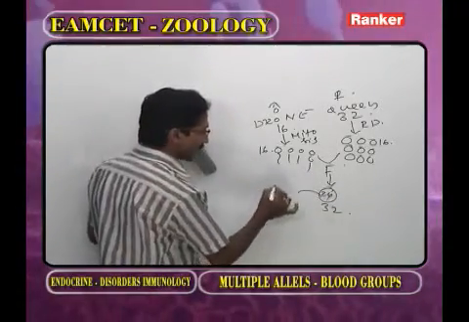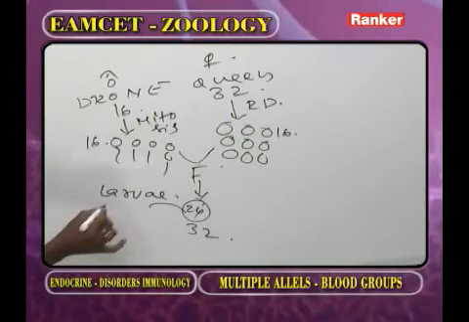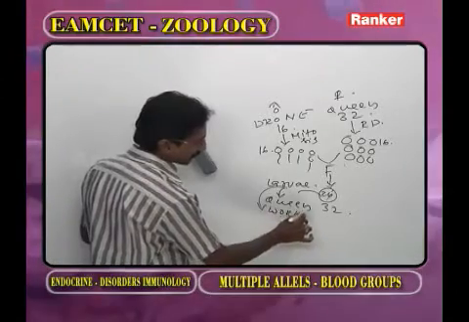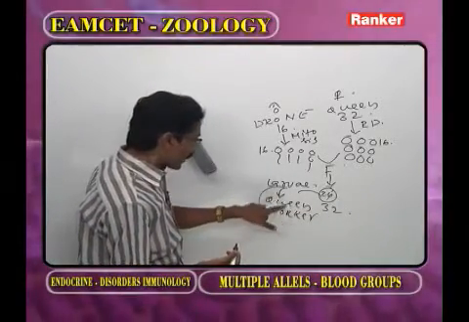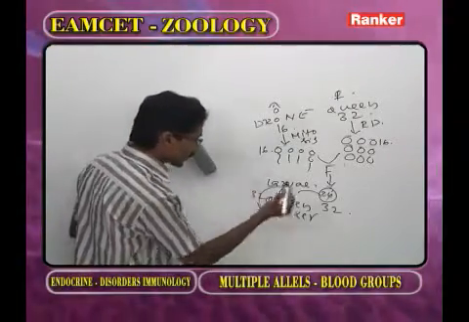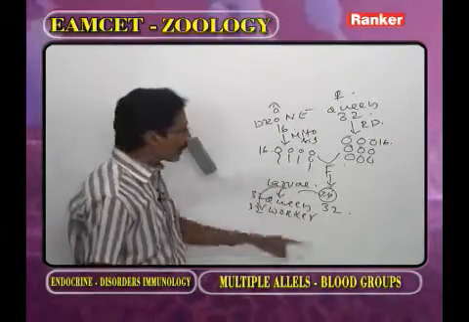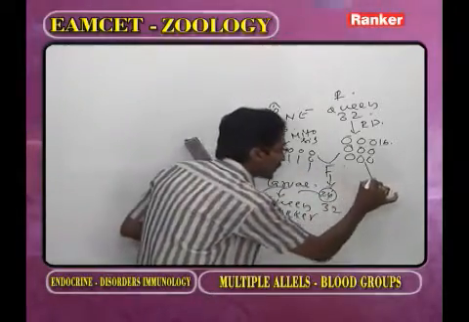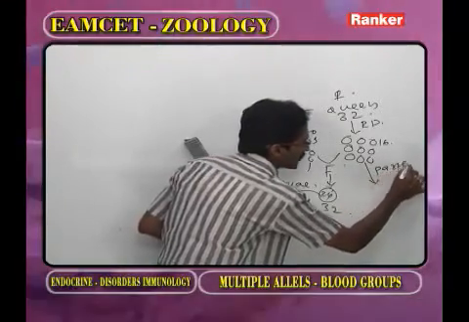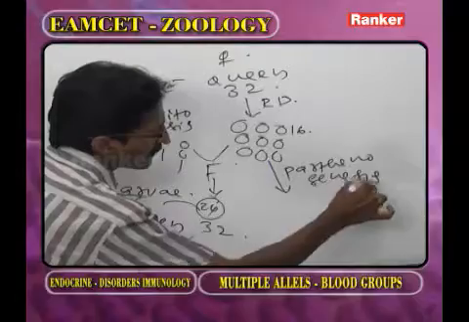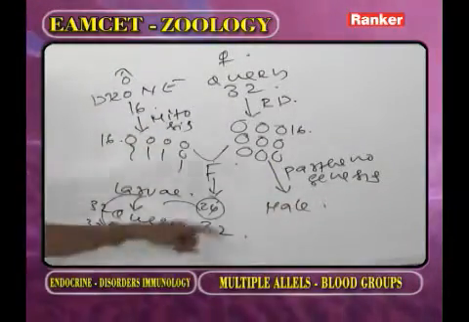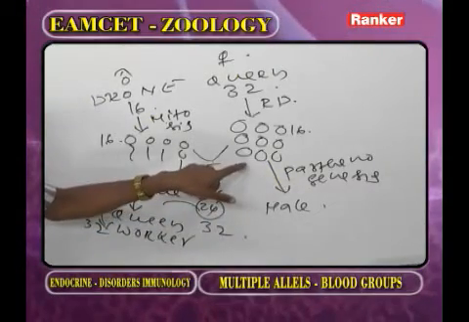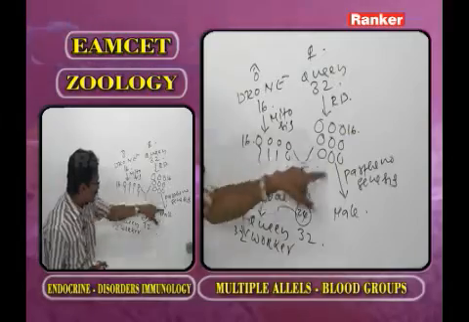Now, the zygotes hatch out into the larvae. Some larvae will become the queen and some larvae will become the worker. The queen, female, the worker, female. Here queen, 32 chromosomes. Worker, 32 chromosomes. So now, here some ova do not fertilize with the sperms. These ova, by a process called parthenogenesis, become the male. What is the other name of parthenogenesis? Arrhenotoky. So, those ova do not fertilize with sperms, they become the male.